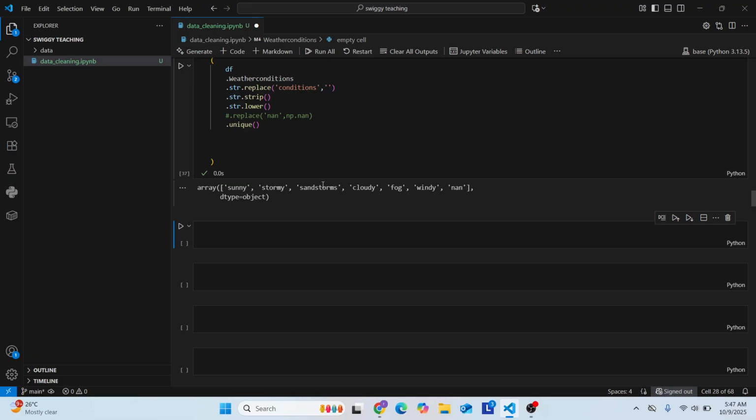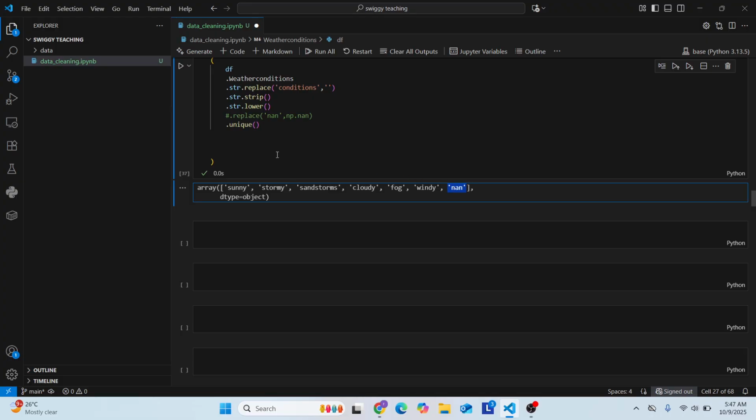And one thing, if you notice guys, here you can see that there is a nan, but it is a string value. So what will we do? We will replace this string with the actual nan values. This is a string-encoded value, and we don't want it because we want to fill them later.